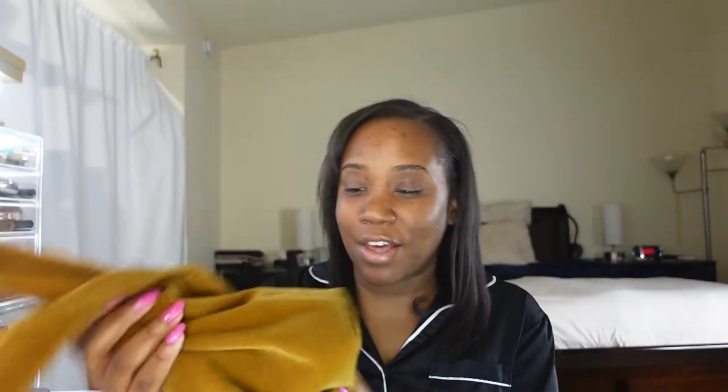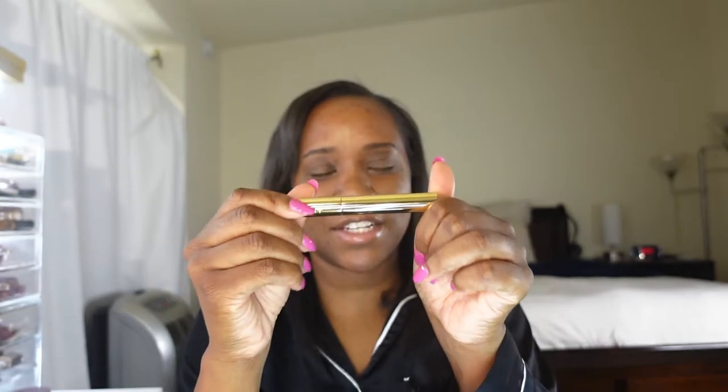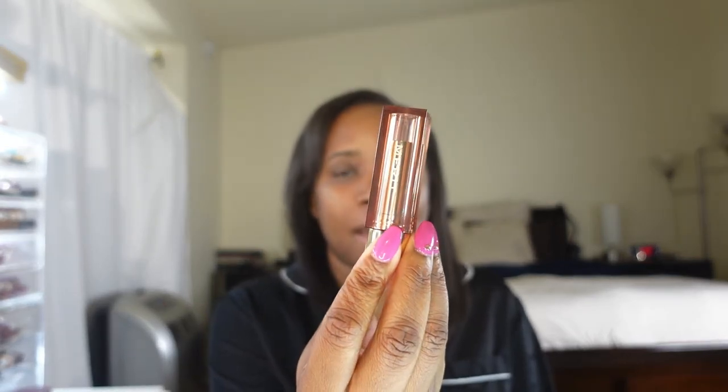You'll actually get one of these little makeup bags with every first order — I love it, it's so cute, it's washable, and you can store all of your makeup products in it. Some of the things I got were a brow mascara in cute packaging. I'm also going to be using their blush balm in the shade Raspberry Beret, their Perfecting Complexion Stick in the shade Amber, and their newest launch — the Signature Lipstick, which launched on February 22nd.